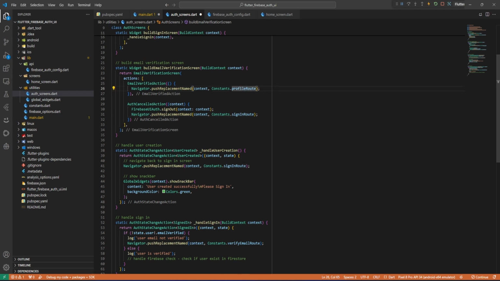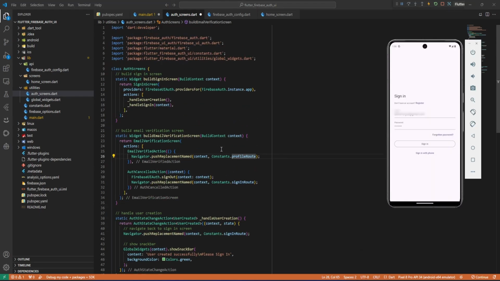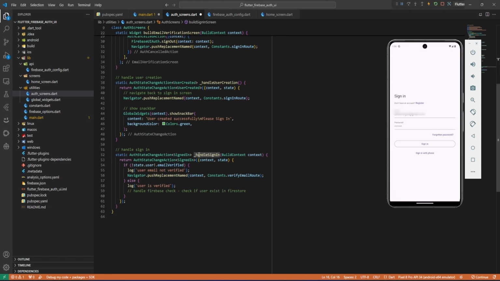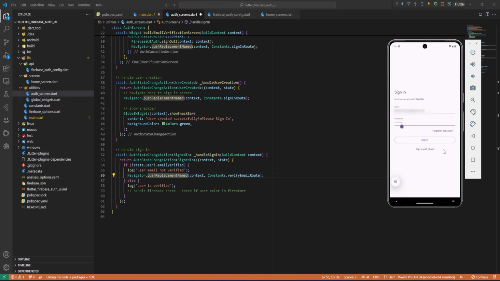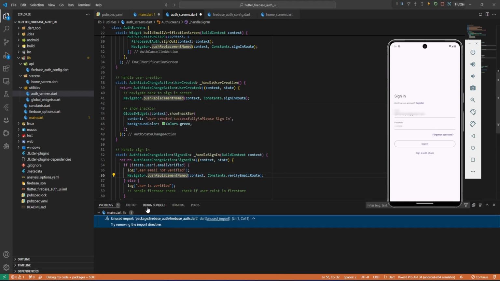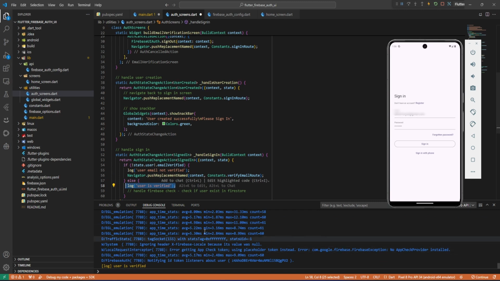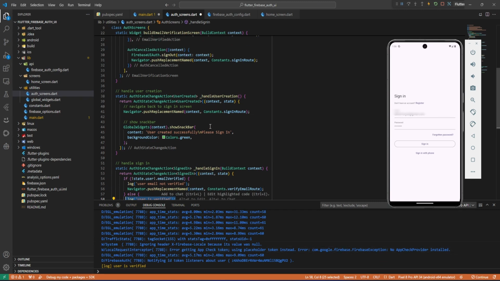Okay, so now the way it is, if we sign in, let's see what's happening in the handle sign. Okay, this one takes us to the verification screen. Okay, and then the verification screen will check, and then it will take us to the profile screen. So now at the moment, let's try to sign in. If we try to sign in, let's wait. All right, nothing has happened. Okay, yeah, of course, nothing is going to happen because it's taking us here. Okay, so what we want to do is right now we want to try the verification screen.